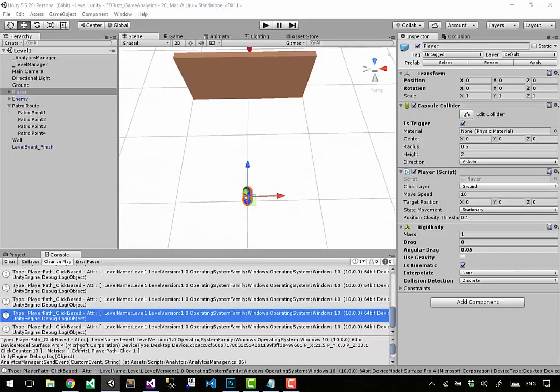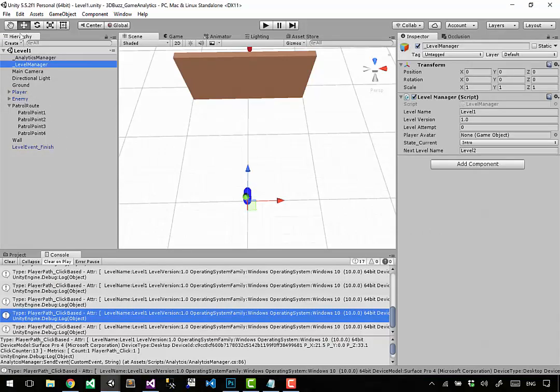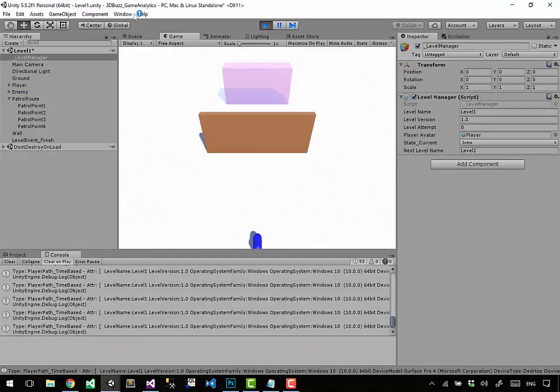So into Unity and into level manager, and where's my player? There it is, player avatar. So I'll drag player over to that. And that should be everything. Hooray!